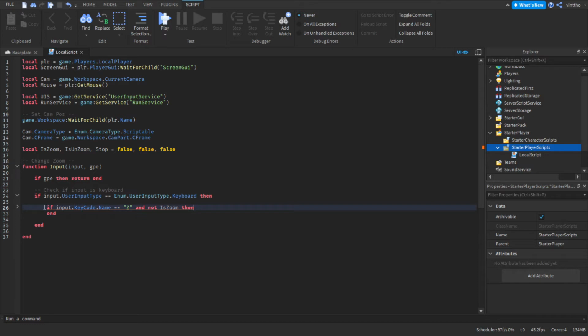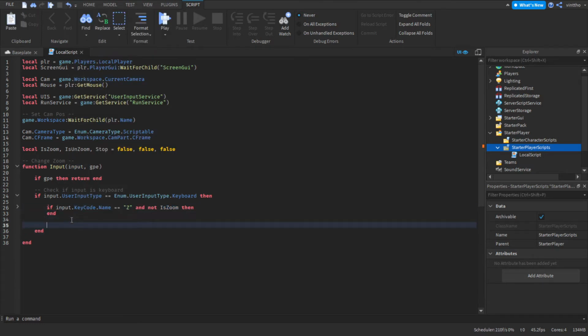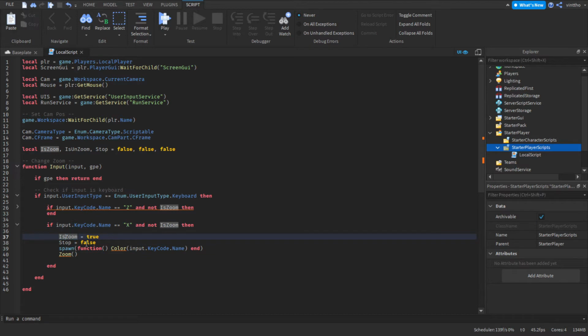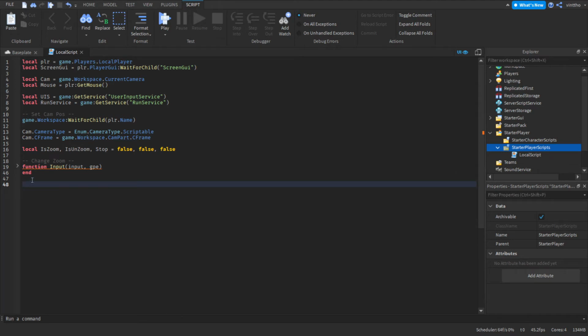What we can do is take this, copy, and paste it right underneath, and just change this to an X, and isZoom we're just going to write isOnZoom. Good. So now let's make the zoom function. Right underneath here, we're going to do function zoomMouse. That's for the mouse wheel when we're going to use it.